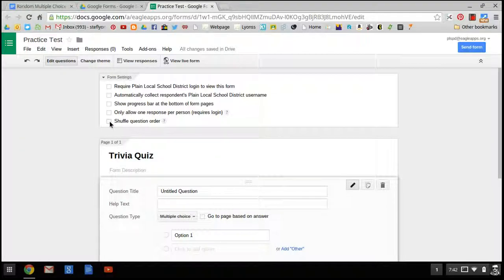Also, this is something that you might use, especially if you have a one-to-one in your class. You can shuffle the question order. A lot of us, when we make a test, we make 2 or 3 versions so that students sitting next to one another don't have the exact same questions in the exact same order. Here, you just click Shuffle Question Order, and every time a student or a different student opens up this quiz, the questions themselves will be in a different order. What you want to make sure that you're doing is don't number your questions if this one is toggled. And really, in Google Forms, there's no need to number your questions. They come up automatically, and there's no answer document plus test form to make sure that everything is aligned. This does it for you.